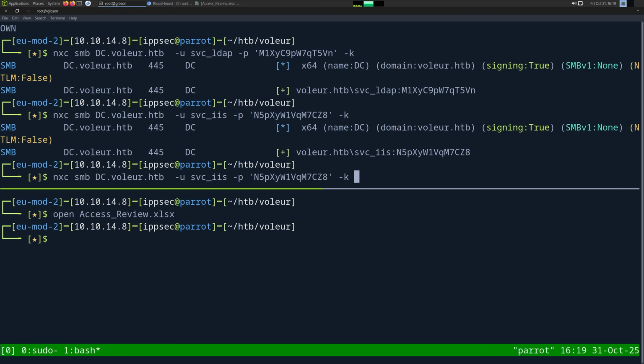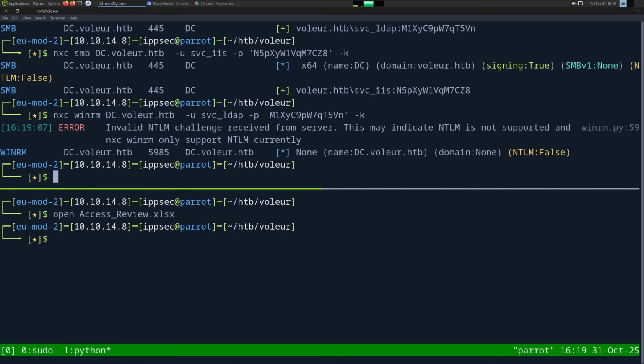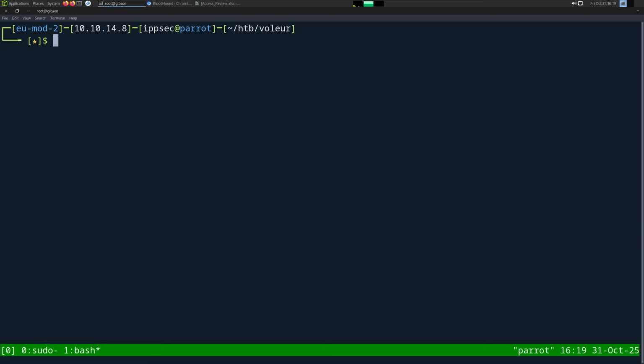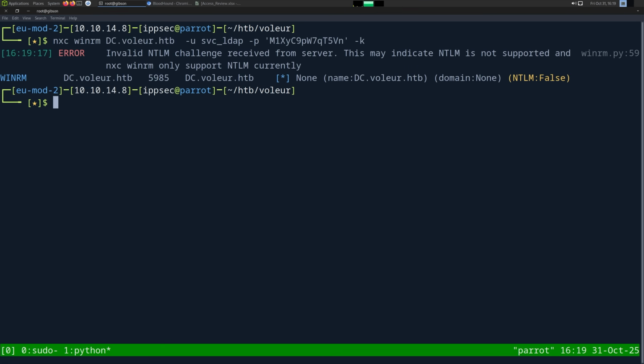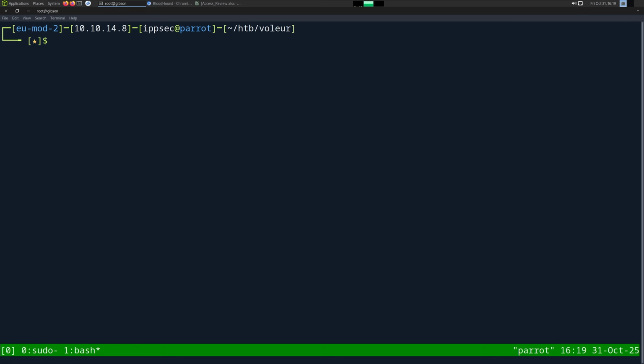If I went to service LDAP and we change this to WinRM, it's going to say we can't log in. Invalid NTLM challenge. That should have used Kerberos. Okay, that's fine. So we want to do a targeted Kerberos attack. I'm going to use bloodyAD, and what are the flags?